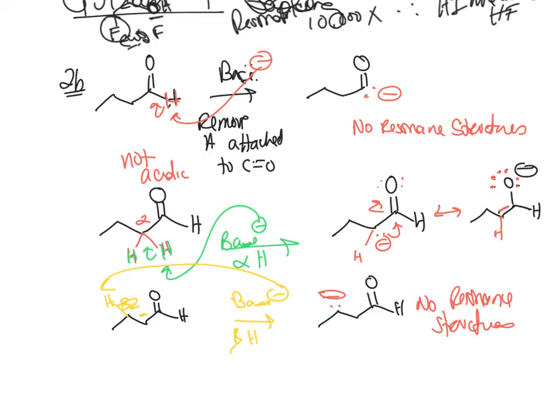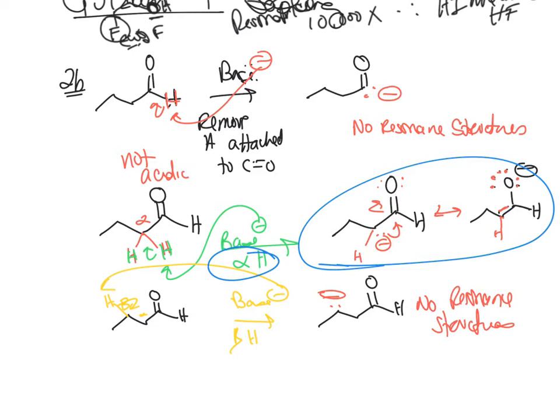Okay, so that completes page 1, page 262. 2B, draw all possible resonance structures of these conjugate bases. That's what we did here. Which conjugate base from 2B would have the lowest energy? So obviously, it's the one with the alpha hydrogen because of the resonance structures. There's 2. Circle the hydrogen on the aldehyde that takes the least energy to remove. Okay, so this is the least energy to remove, the most acidic hydrogen. So that's going to be your most acidic hydrogen, and it's going to be your alpha hydrogen.